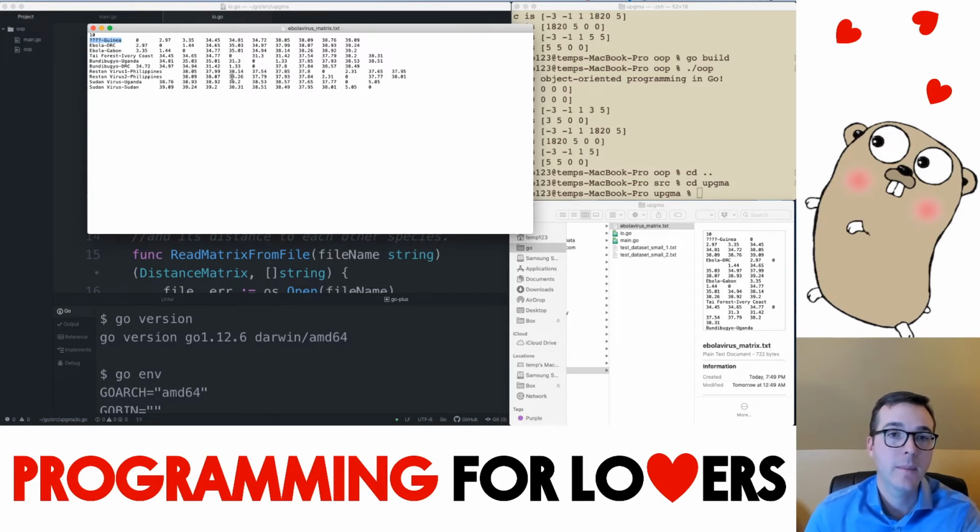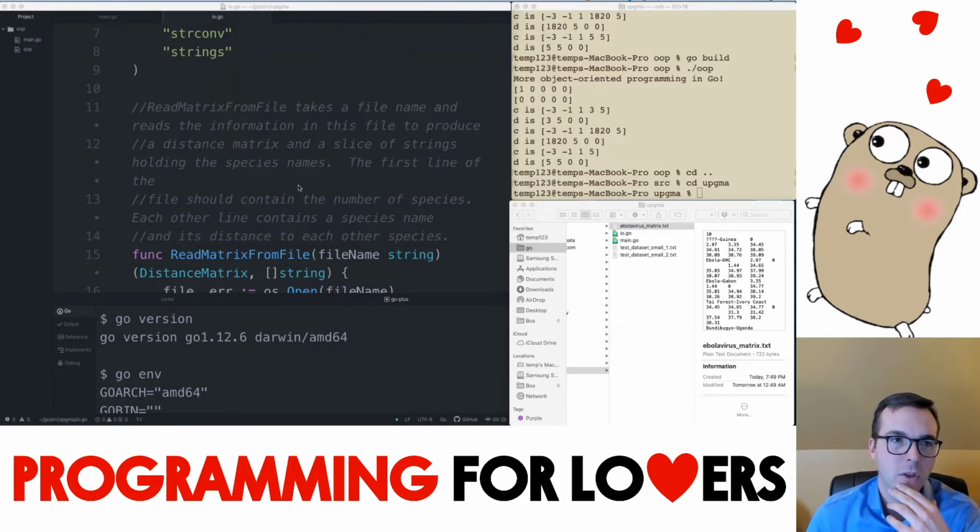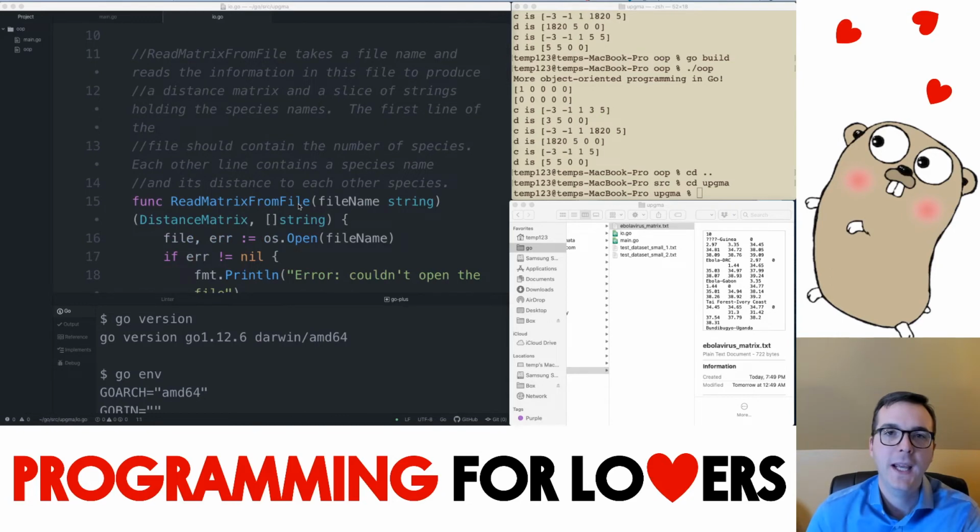You could probably look at this distance matrix and see that we'll be able to get an answer for where it came from or what it's similar to. But let's go through the process. I mean, we might have an example where this is trickier for sure. And we'll go through the process of showing how we can produce an evolutionary tree. So that's reading in a matrix from a file.